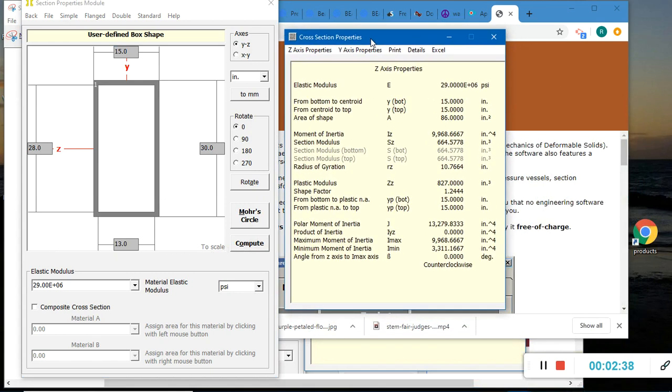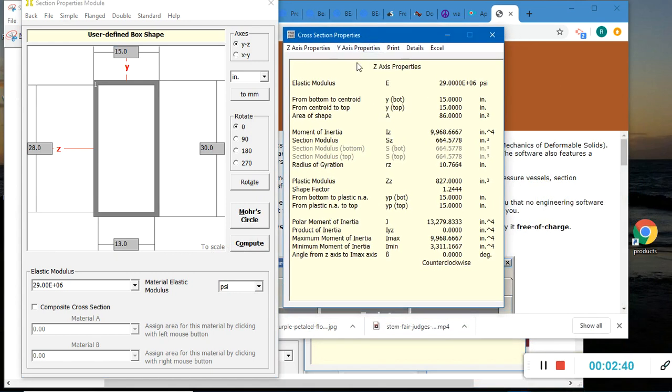And you'll see this screen opens up real fast over here. My box changes a little bit to be a little bit more in line with the dimensions that I chose. And I can see right here the moment of inertia for this box beam is 9,968.667. So I don't need to have all the decimals in there. But if you look back in your notes, what you calculated should have been pretty similar to that. So I'm going to leave that with you. Go back and look at your notes and see how close you are to what we just calculated there.